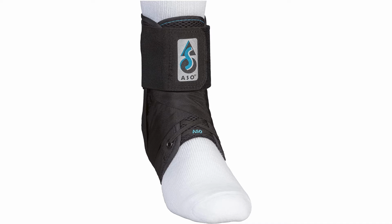The ballistic nylon boot provides tremendous strength and durability. They give an amount of compression that will keep your muscles strong. If you're looking for a standard ankle brace that isn't too bulky but also gives more protection than an ankle sleeve, that is a top quality brace, then this ASO ankle brace is the one for you.